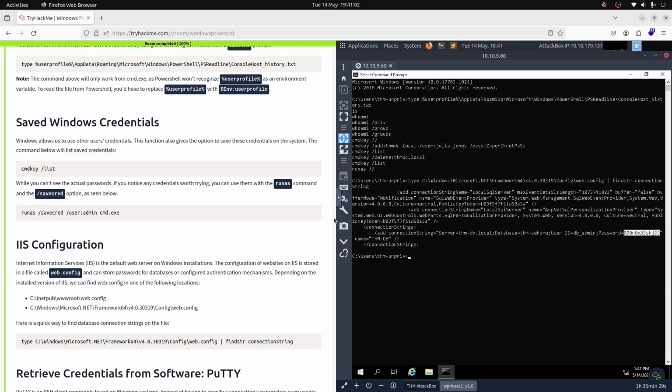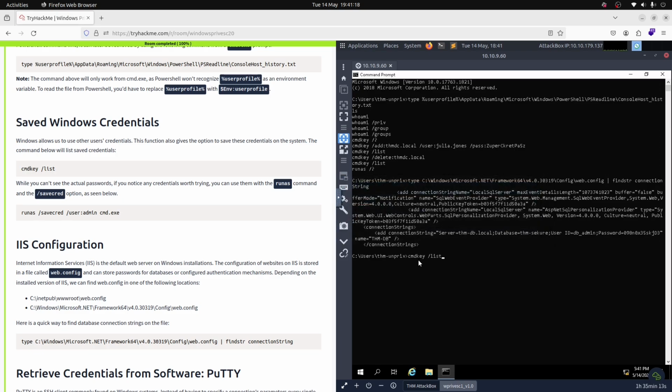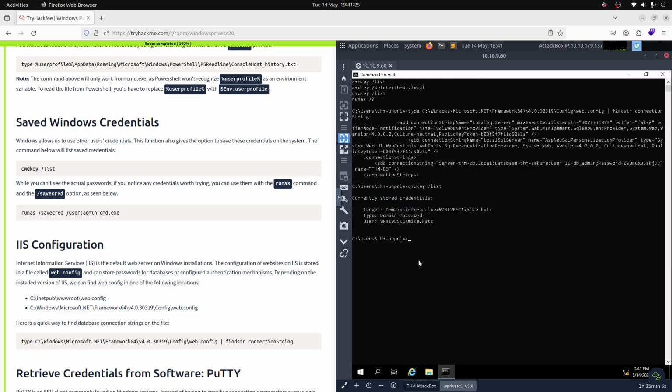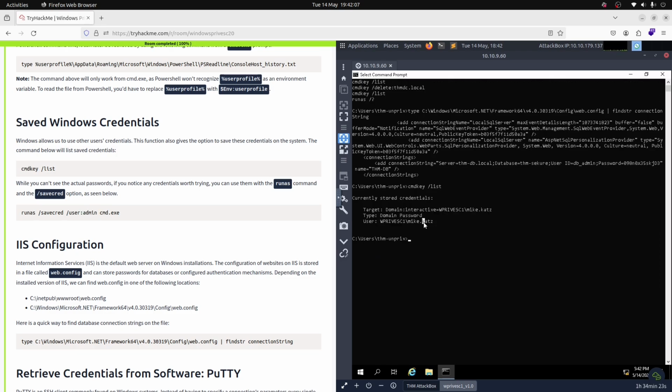So I will paste the command here, copy once again and take this off. Now as you can see, we have here our credentials, okay? Now we just need to use this command, but instead of admin, we need to use this user, okay?